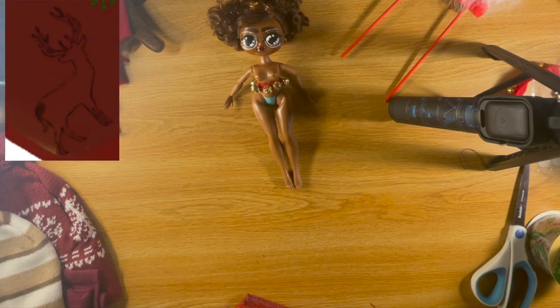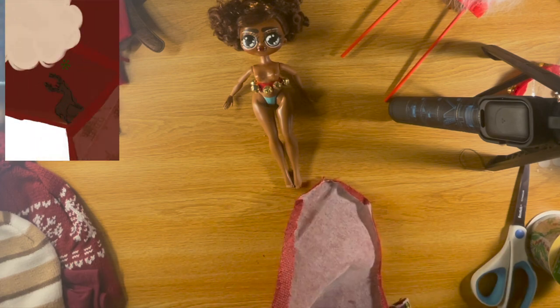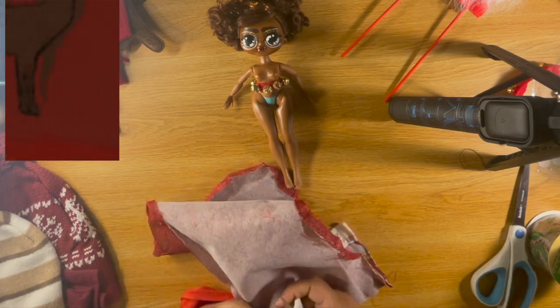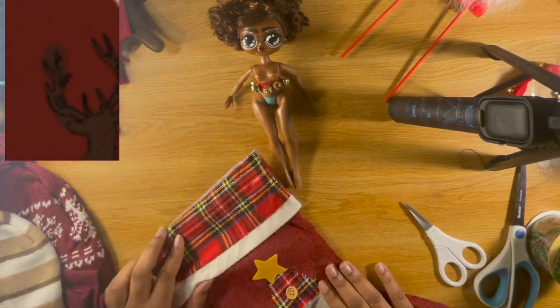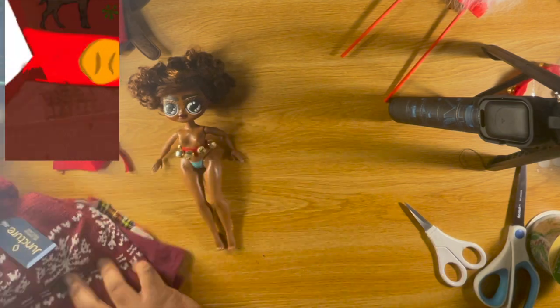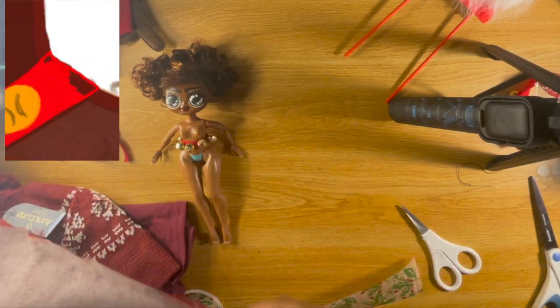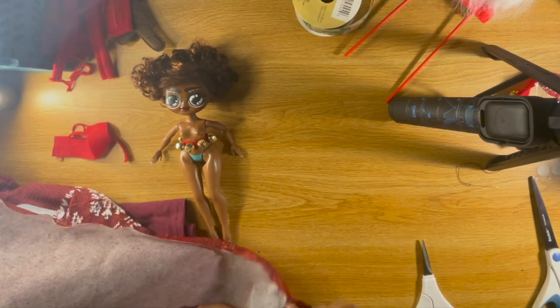For the shoes, I had this fur-ish stuff that I wrapped around her boots and used the glue gun to make it stay. I think the shoes came out really cute. Then I had the shoes on, but it was really wiggly, so I thought she needs some socks. I used a hat that I bought from Dollar Tree and made her some socks, and that whole thing was really cute.